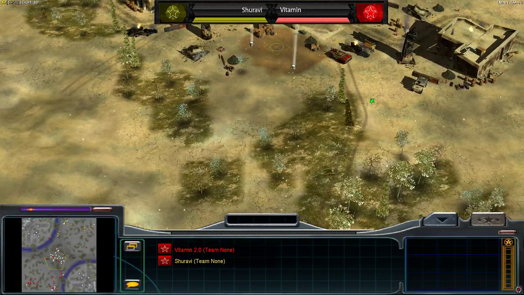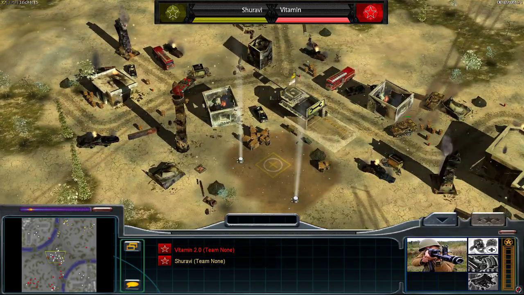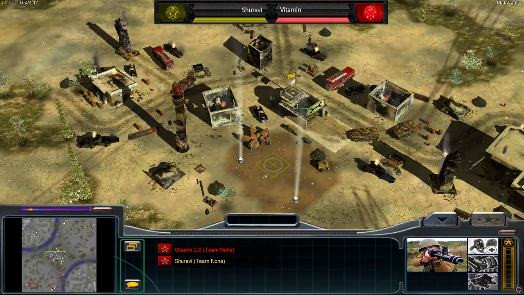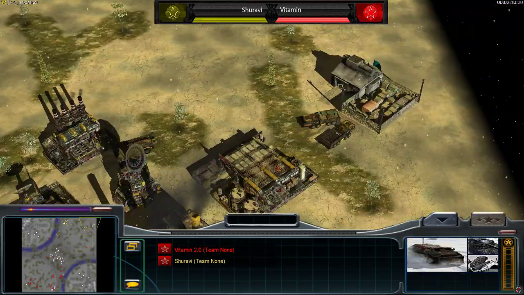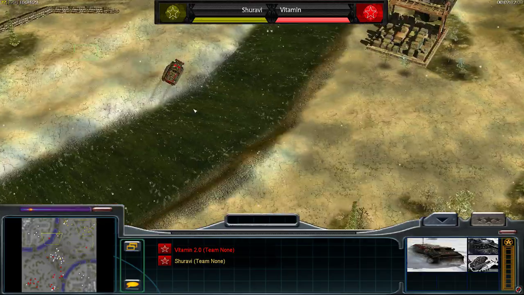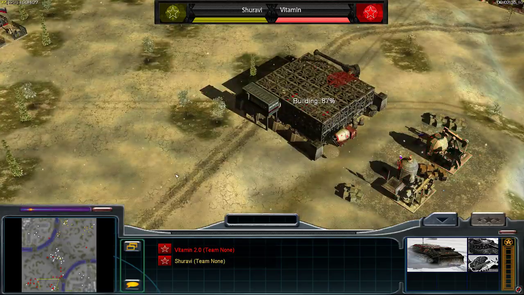And we're going to see Vitamin's Mauler get targeted by Shuravi's 2 other Maulers. There's conscripts around. I think he's going to try to get the tech repair bay, and that's very important. The tech repair bay has to be one of those tech buildings that people always underestimate. All of these oils are captured.